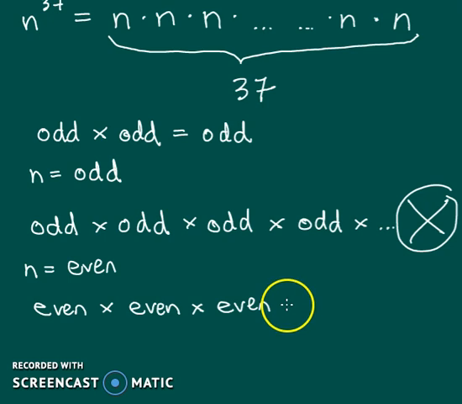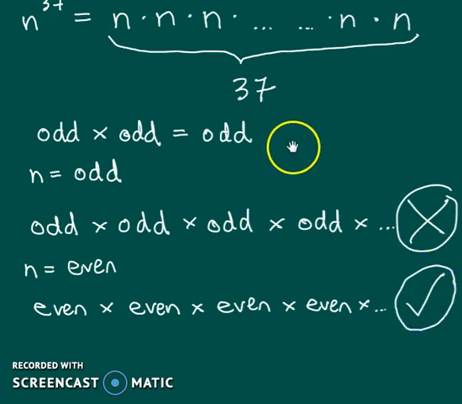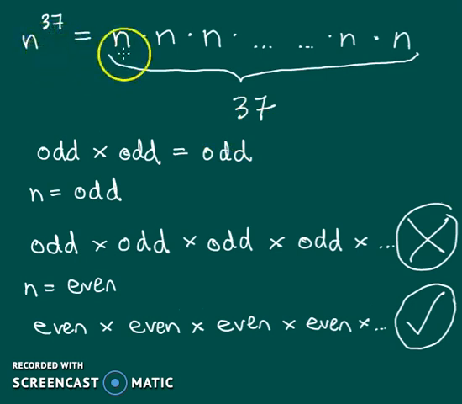And once again, we would multiply an even number by the next n, which is also even. And we get an even number. So you see, no matter how many times we multiply an even number by itself, the result is an even number. And because in this question we're working with a power, the number that is being multiplied is always the same. We never encounter a situation where we're multiplying an odd number times an even number. That's how we know that n has to be even.